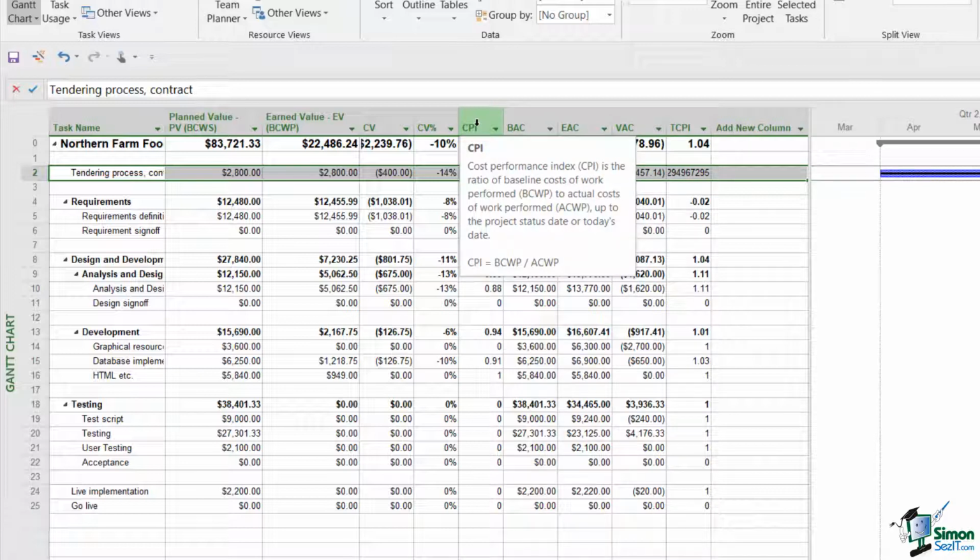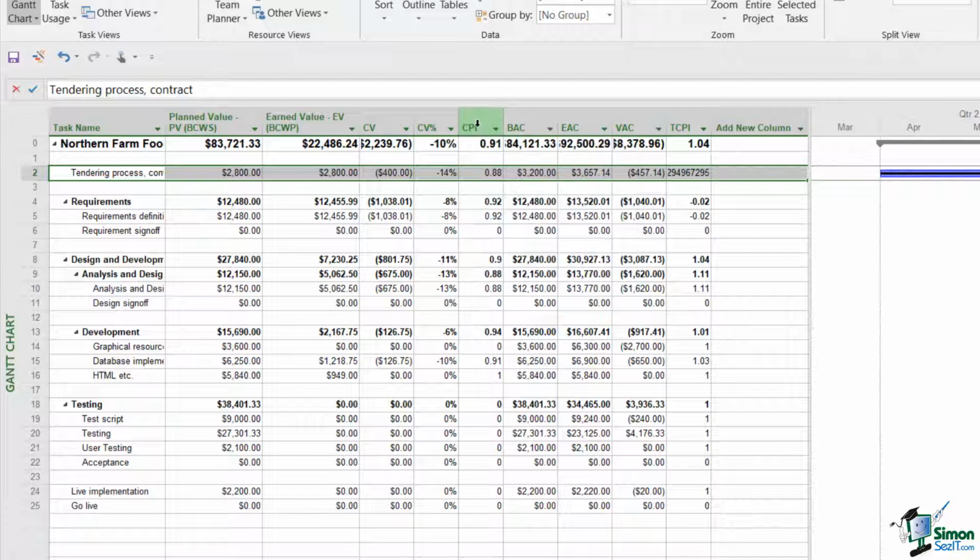The column to the right of that is CPI, and I mentioned that just before. And CPI is Cost Performance Index. And CPI, together with SPI, that we're going to look at in just a moment, are 2 very important indicators. For tasks that are in progress or completed, we would expect the value of CPI to be 1 if everything has gone exactly according to baseline. In the case here, for the tasks that are completed or are in progress, generally speaking, the value is below 1, which is not good and indicates a project that is running over budget and over cost.